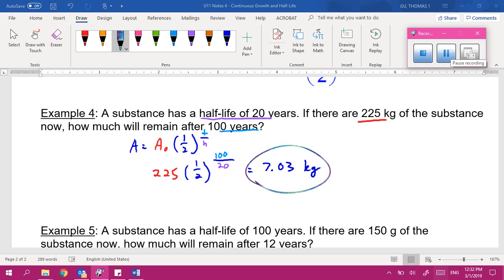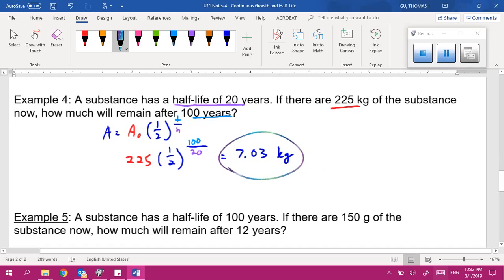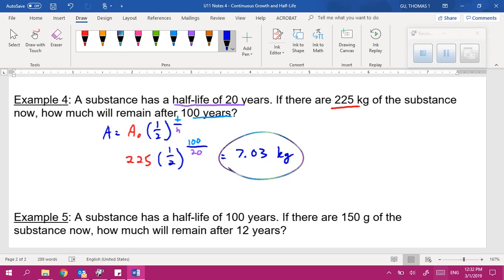All right, now really quickly, just to explain what half-life is so you can kind of understand what half-life actually is, watch this explanation right here. So we start with 225 kilograms, right? I'm going to show you another way that you could find the answer and prove that this is actually how much you have left. We start with 225, right? How long was the half-life? What does the problem say? 20 years. The half-life is 20 years. And how long are we going for? 100 years. Okay, so first, the first 20 years right here, I have half of 225 left.